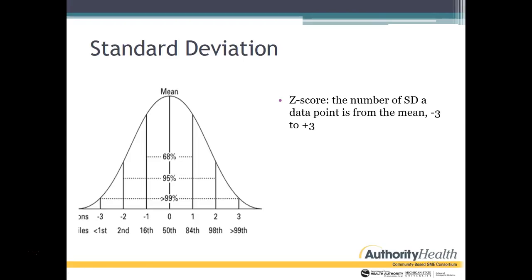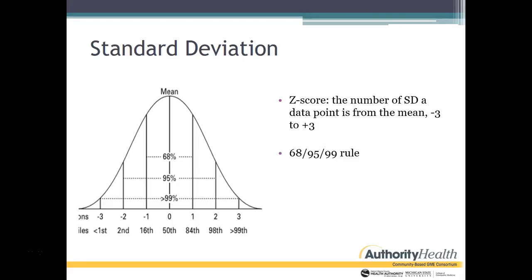One of the first things is this concept of z-score. Here, you see from -3 to 3, the z-score is simply how far away the data point is from the mean. So a z-score of 1 means 1 standard deviation. My mouse is acting crazy, sorry. A z-score of 2 means 2 standard deviations, and so on and so forth.